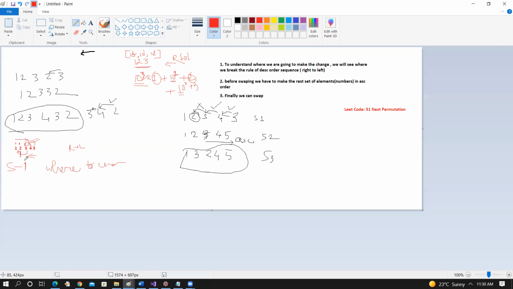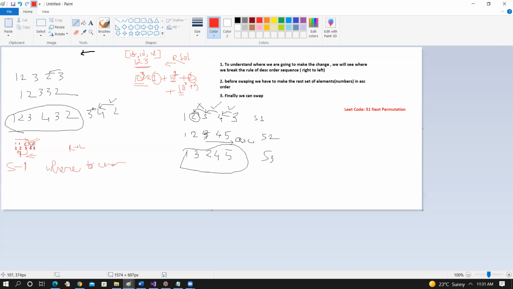Now, to whom do I need to swap? That is a very important and interesting thing. If I swap between 1, 5, 2, 4, 3, then it's definitely a greater number which comes after doing the permutation. But this is not just the greater number which we are looking for. Why? Because 5 is not the immediate bigger number of 2. There are numbers which are the immediate bigger number. Now, how will we get that immediate bigger number?